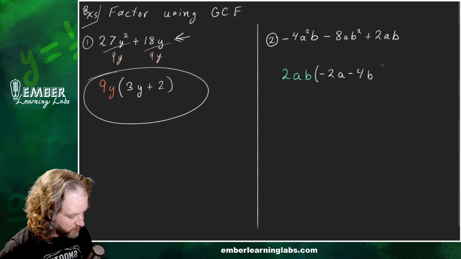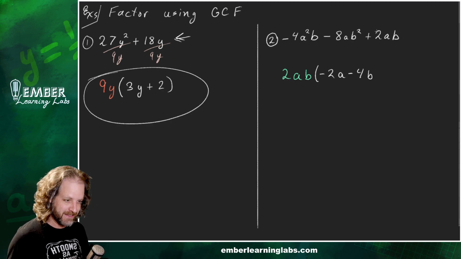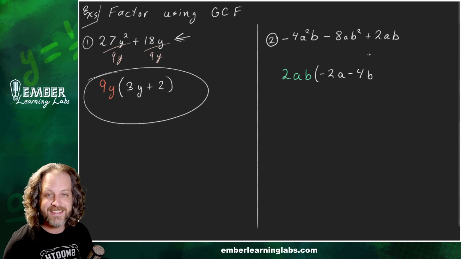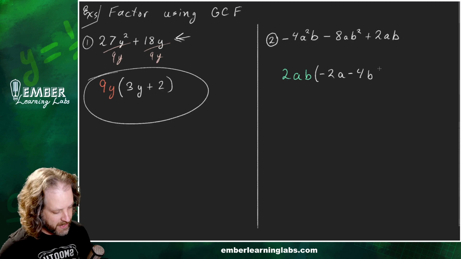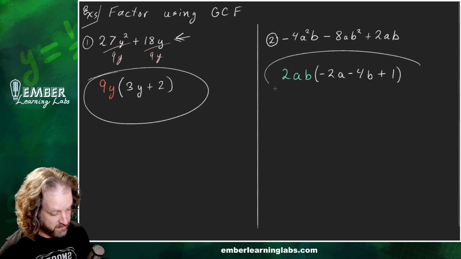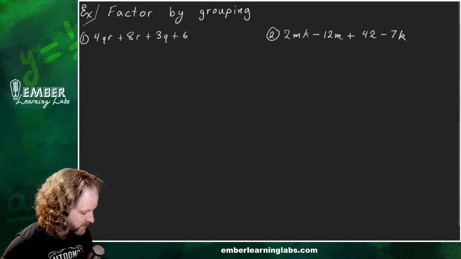And now this last one, there's nothing, right? But it's not nothing. There is something. 2 divided by 2 isn't 0. A divided by a isn't 0. It's a 1, right? So on this last one, there's just a 1 left. There we go. Easy peasy lemon squeezy. Let's do the next thing.